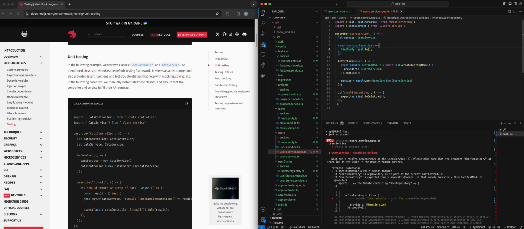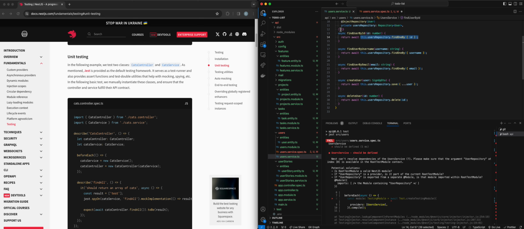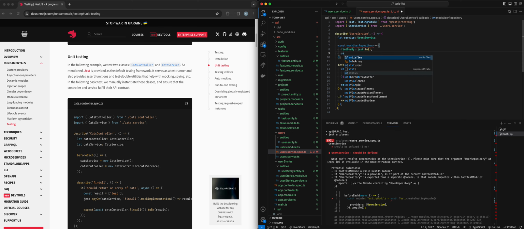The next ones we're going to do are save and delete. Again, we're just going to mock each as a function.